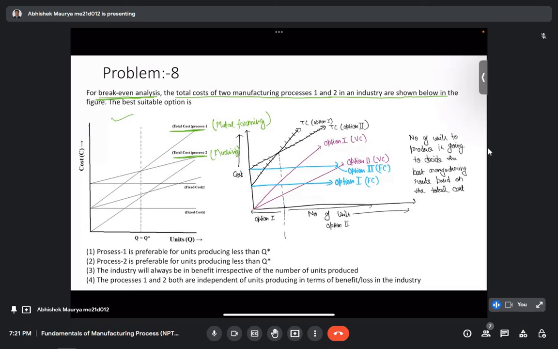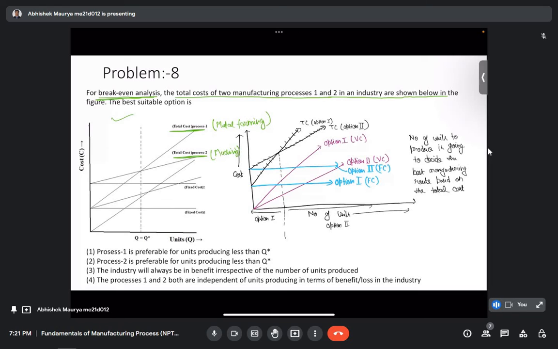What we will do, we will try to plot the fixed cost and variable cost on this graph.